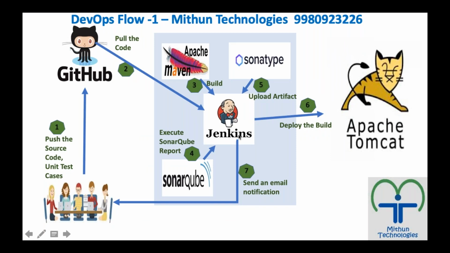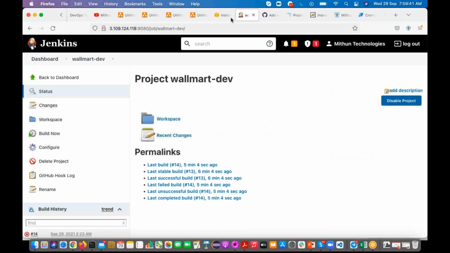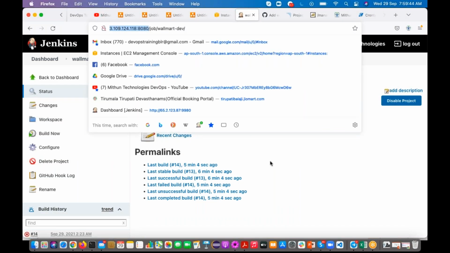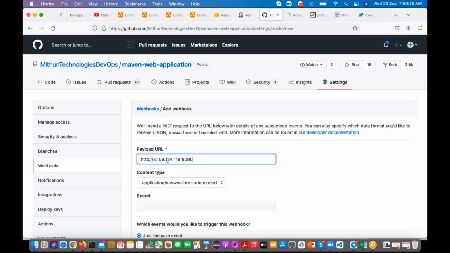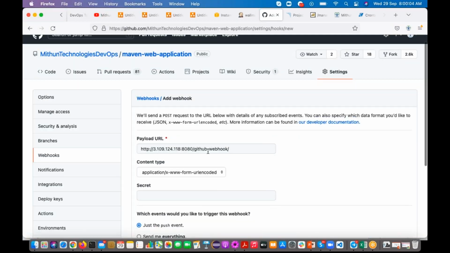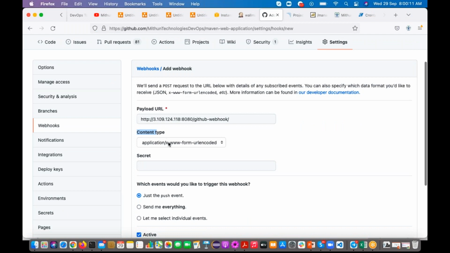Take that Jenkins URL till the port number, add slash, and you have to give one context path, github-webhook forward slash github-webhook. Okay, so you have to give this. Then under content type you have to give application slash JSON.